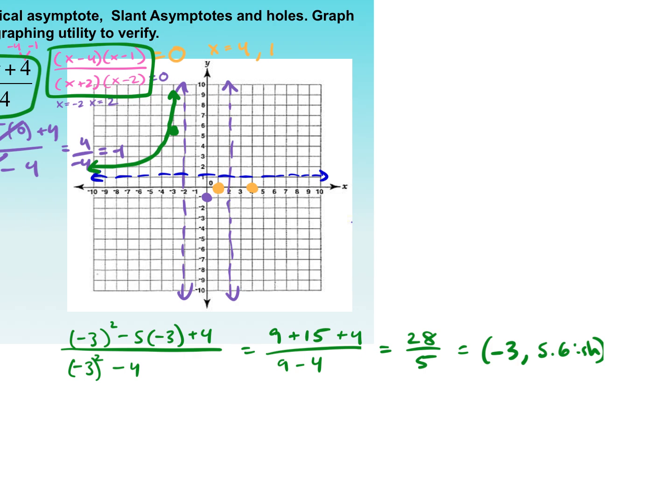We know that it's going to end up going this way because I don't go back and cross the x-axis, because I only have this as my x-intercept. I don't cross it again. So our graph is going to go down to infinity over here. So I know that my graph looks like this. But the right side, we could either go up this way or we could go down this way. So this one's a little bit tricky because to figure out which way we go, we need to plug in a number in between 1 and 2.